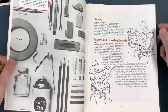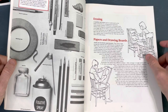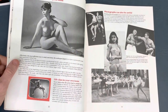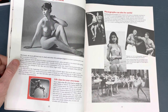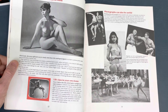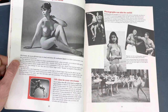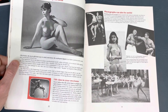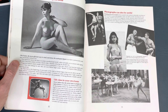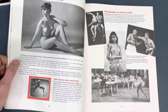All this stuff still holds true for today - papers and drawing boards, photo reference, models and where to find them. The figure drawing class is great, but you can have a life class in your home using the TV. Especially nowadays, you can freeze frame a TV. On your phone, you can go to YouTube, find cool videos of figures in motion, pause it, and take a snapshot of your phone screen if you'd like.